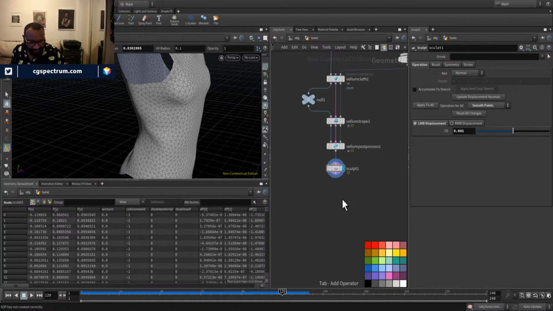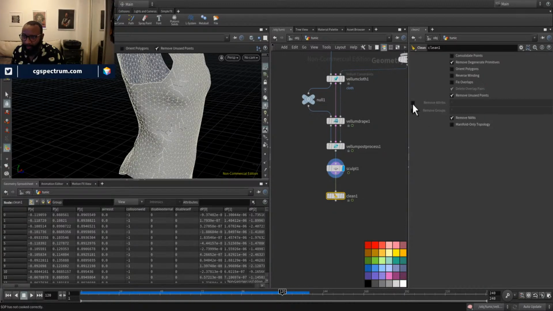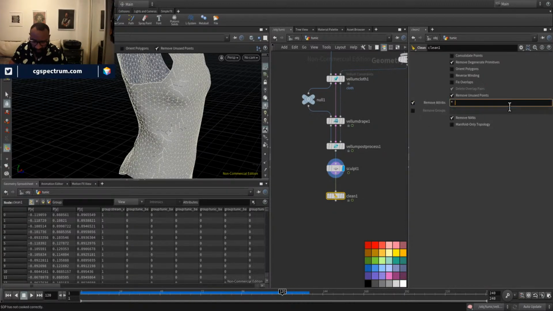And I'm going to do a clean, and I'm going to remove everything except for... Now, I haven't built my UVs into this, and that's the beautiful thing about Houdini, you can always go back and build your UVs in later.